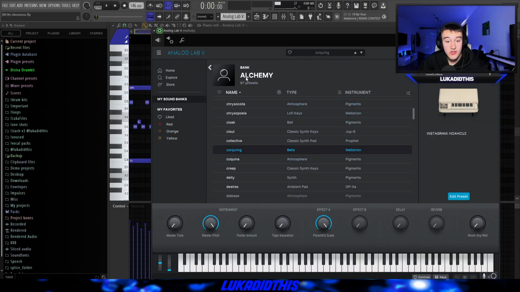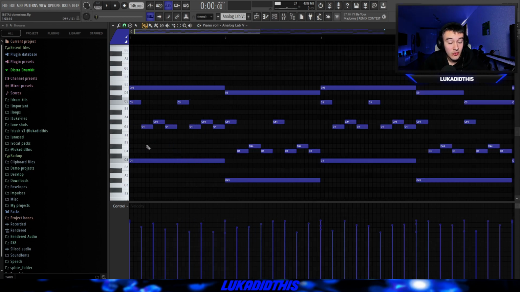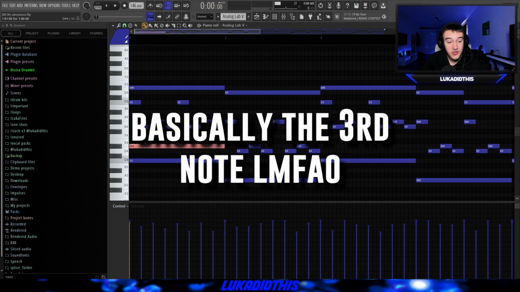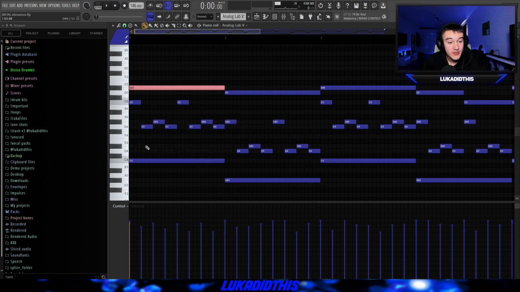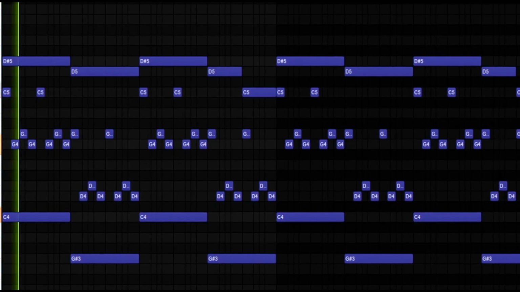So first of all, I used the Alchemy bank from No Cuz and I picked this conjuring bell and I laid down this pretty simple but complex looking pattern. What I basically did was lay down this simple thing right here, I would say a half chord, and then transposed it up by 12 semitones, and then I copied the C note up just to make a little counter melody. I laid down these 4 notes, copied them over, and pitched this chord down by 1, but I changed the C to a G sharp, and did the same thing again right here. And the finished pattern is sounding like this.